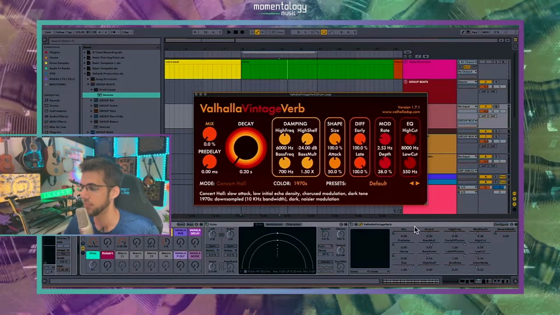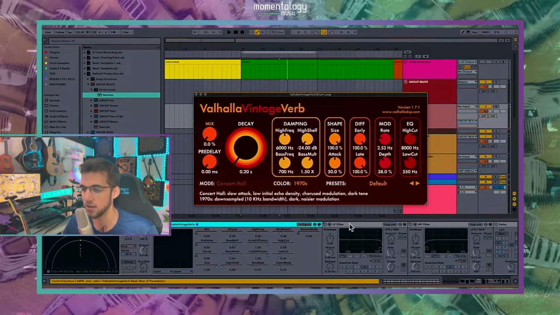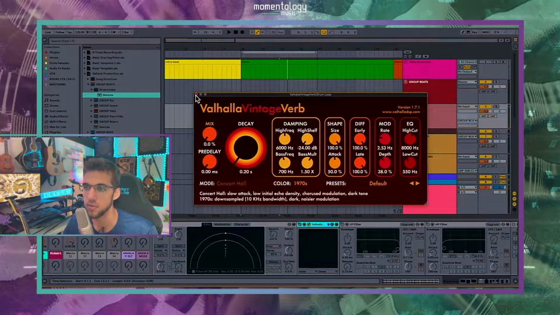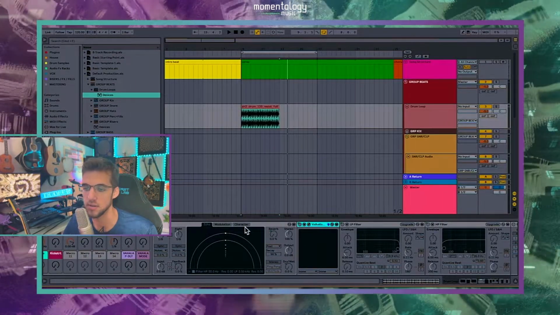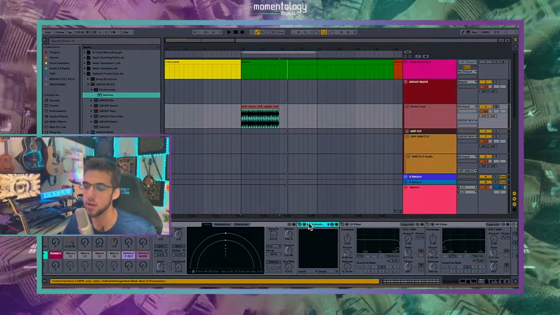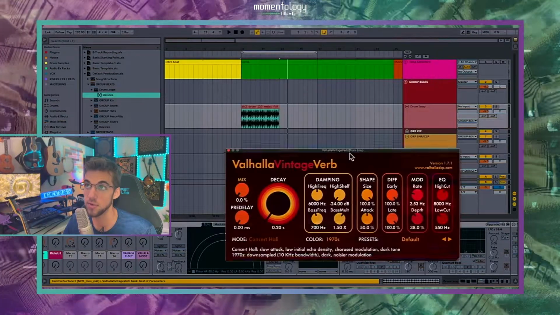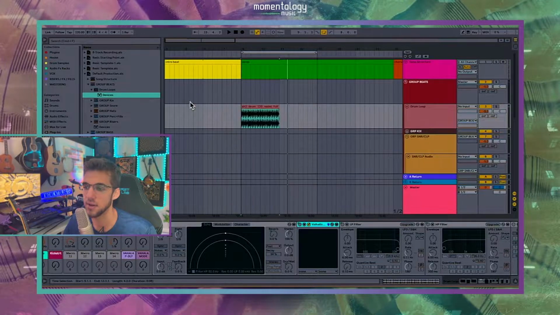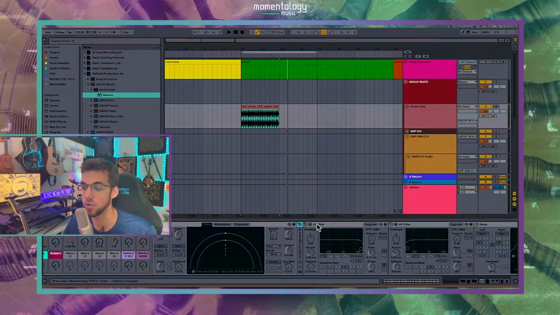Okay. I do want to just check in on the kind of plugin we have here. Pretty sure that's a VST. There is a difference between the two. But again, because I'm not using an Ableton stock reverb, I do want to make sure of that. Okay. I will check that later.